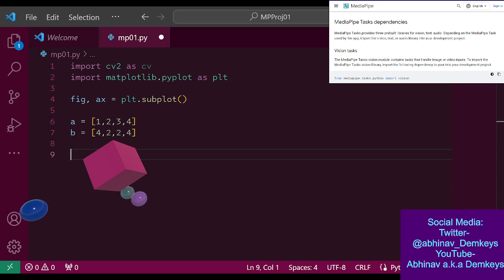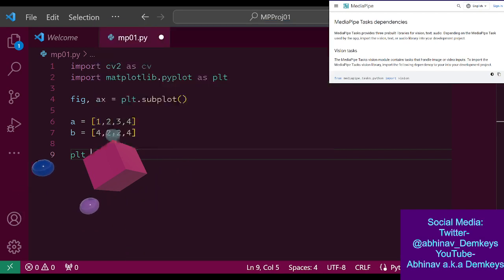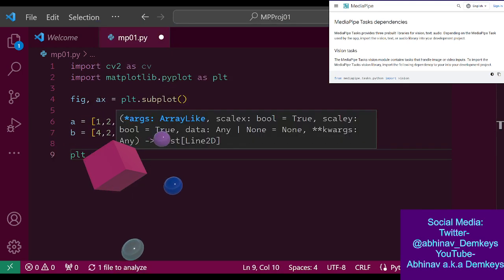What was the... plt dot plot, I think. Okay, so the arguments... Man, I forgot how to do this. Holy shit, dude.